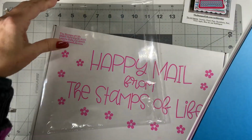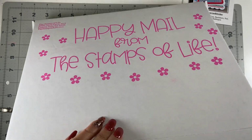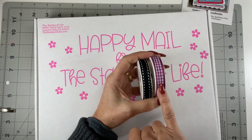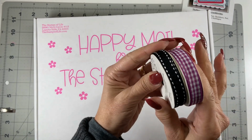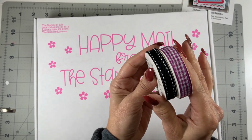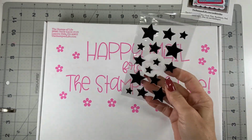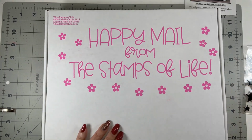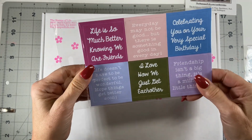Okay, so let's move this aside. And you get some ribbon. Oh, razzleberry ribbon. And then the other ribbon is black. And we get some black stars. Those are really pretty. They're puffy stickers. And sentiment squares.